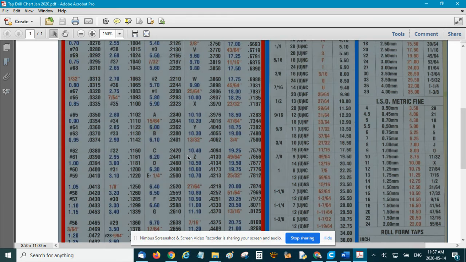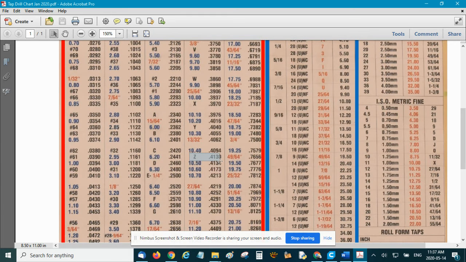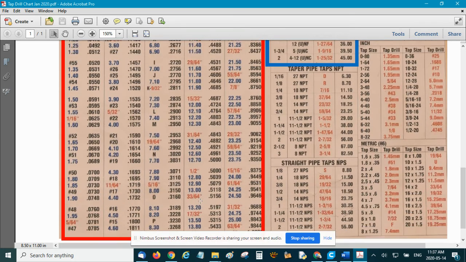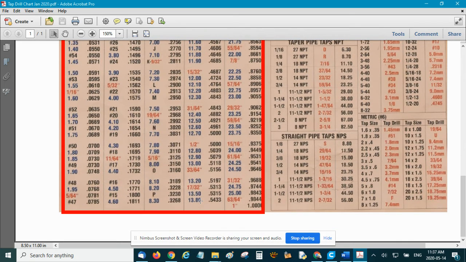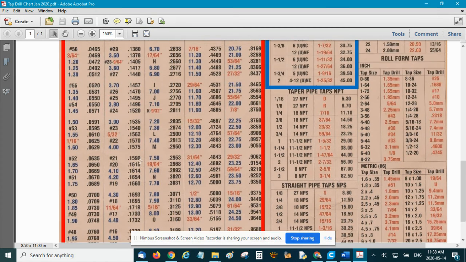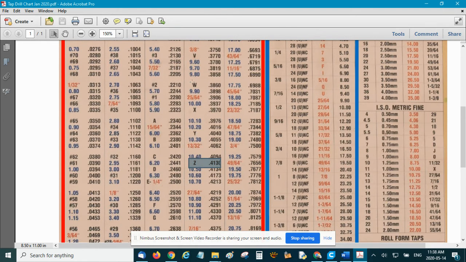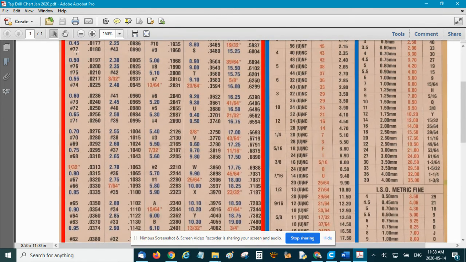And then eventually you get to Z, 413 thousandths of an inch. As you go bigger than Z, you don't see it anymore. There's no more letters. So the letter drill set starts from A, goes to Z. 26 letters, 26 drill bits in that set. Numbers, they're smaller. They go backwards in a sense. So the number 1 drill bit goes all the way down to the number 80 drill bit.